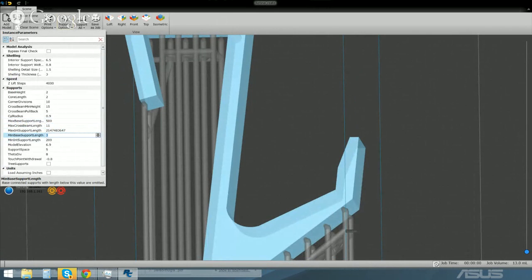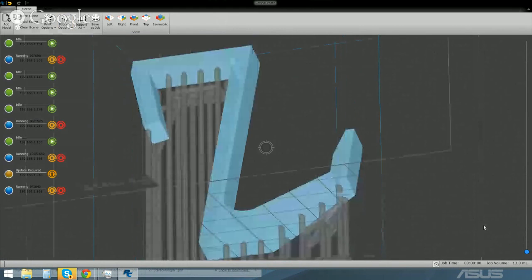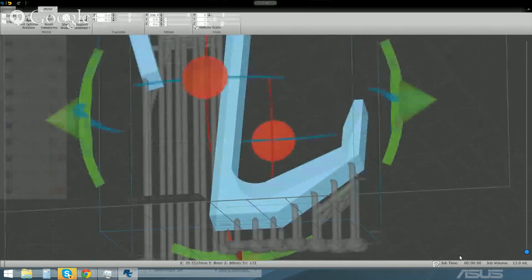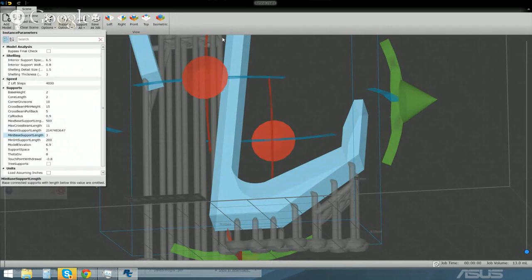The minimum support length is useful if you don't lift a model up off the build plate. I think there used to be a way to do that. I think we've removed that option, or maybe it stopped functioning, so we removed it.